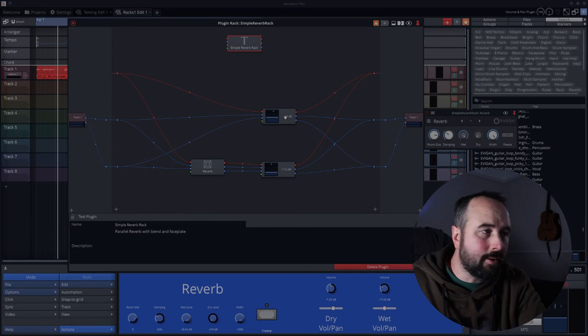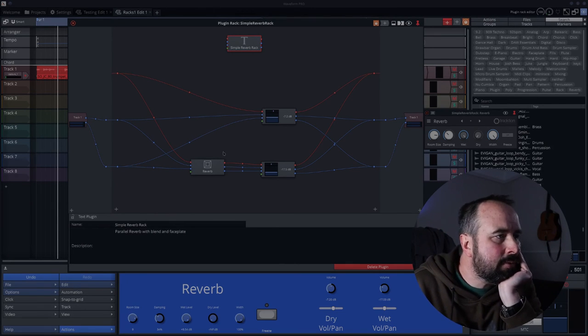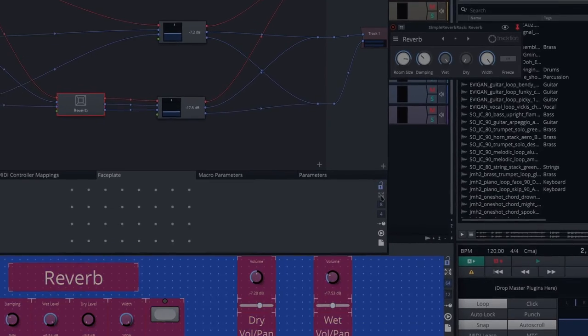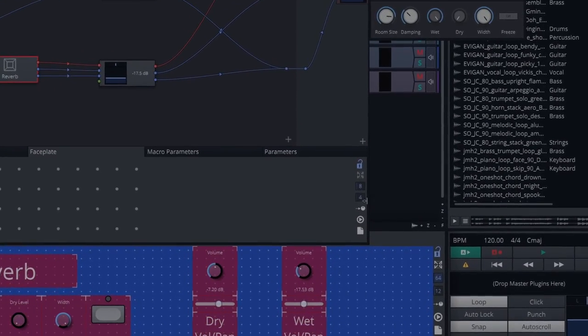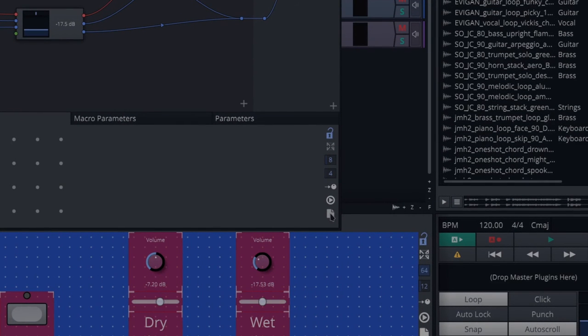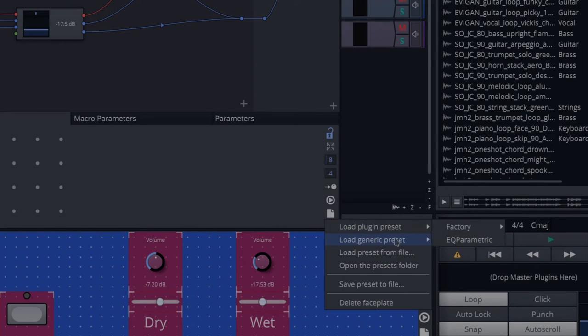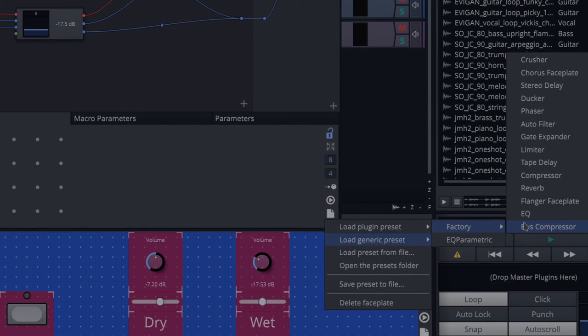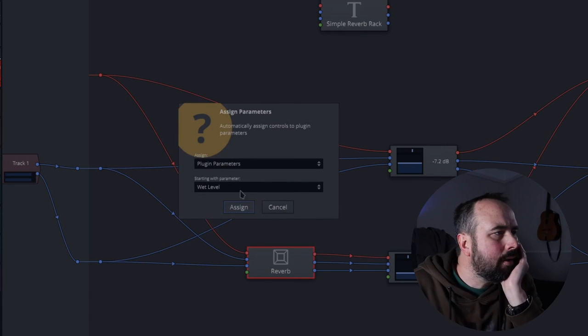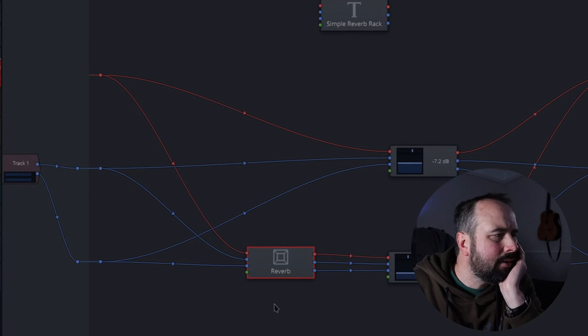If we want to make an actual rack out of this stuff, then it's quite simple too. So you click each individual one, the faceplate, do that. If you click on this thing down here, I think sometimes it's like three dots or something like that, but here it now seems to be a little page. And load plugin preset, generic preset, factory, and reverb. Okay. And then plugin parameters. I tend to want to hit cancel on that because it does strange stuff.